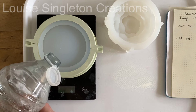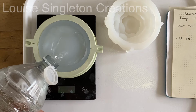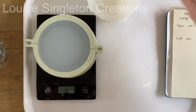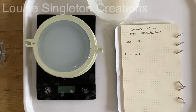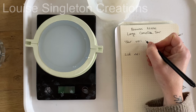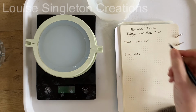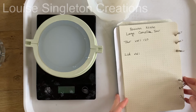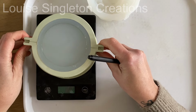All you need to do to find the volume is put your mould onto your weighing scales, make sure your weighing scales are set to 0 and then fill it with water. And then take a note of how many grams of water filled that mould. It's best to do it at the sink because obviously you're filling that mould right to the top and it can be a bit messy emptying it, but I had to do it at my desk because I was filming. I've got it on a tray, so I'm not too worried there about whether the water goes everywhere.